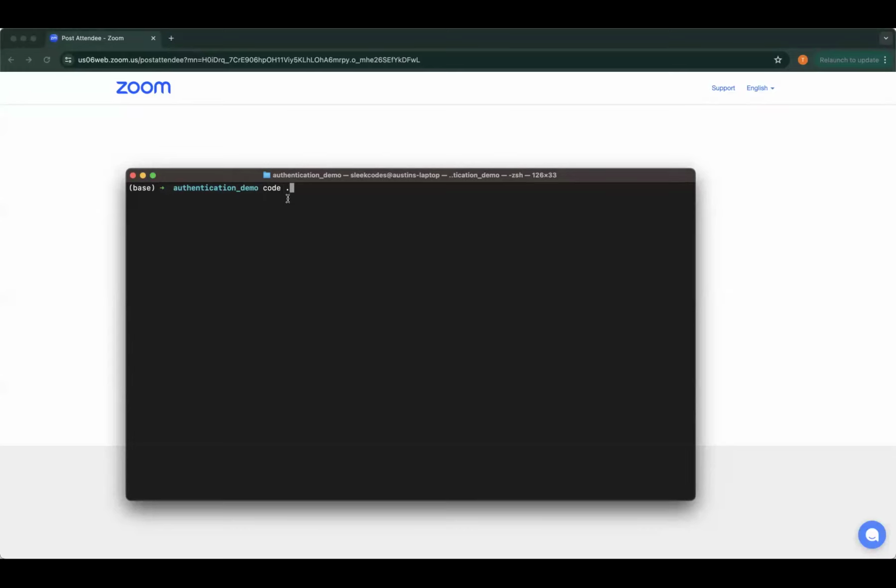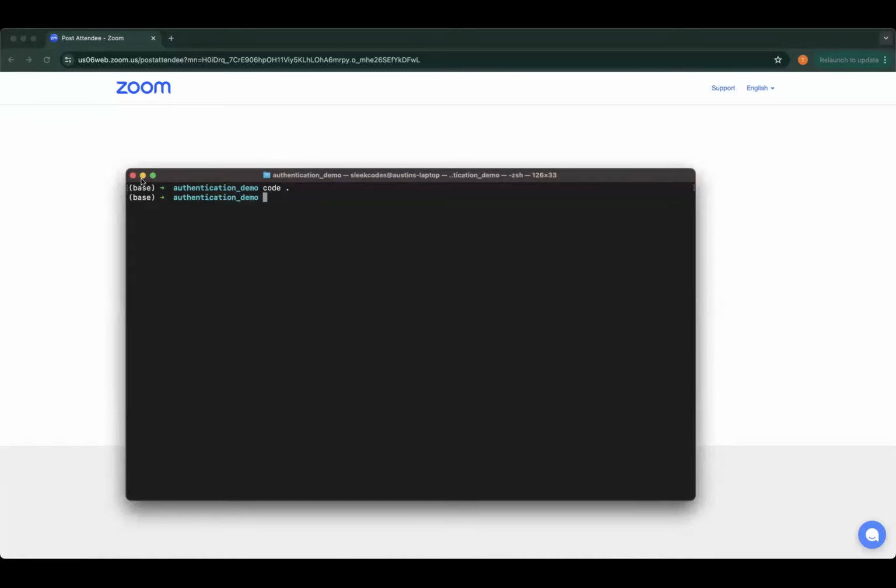I think this command is specific to VS Code. So when you see code dot, it simply means open this directory in VS Code. Dot is your current directory. I'm going to say code dot, and then it opens VS Code with my project.